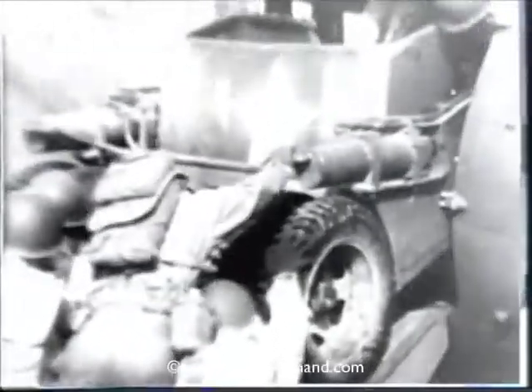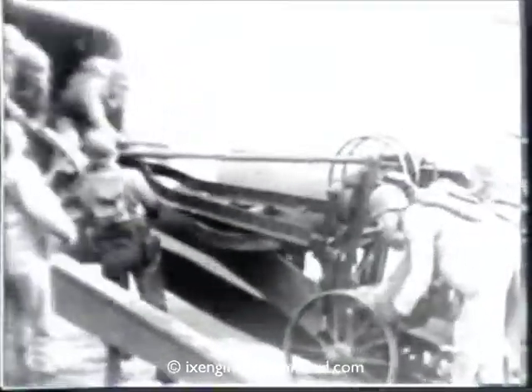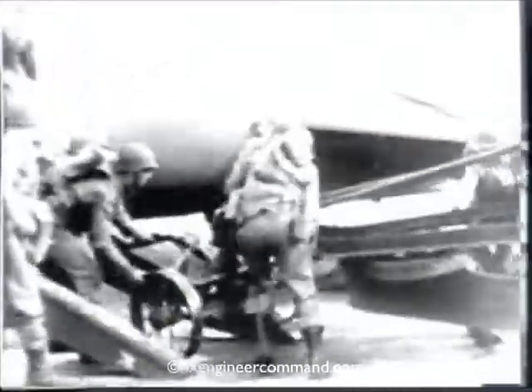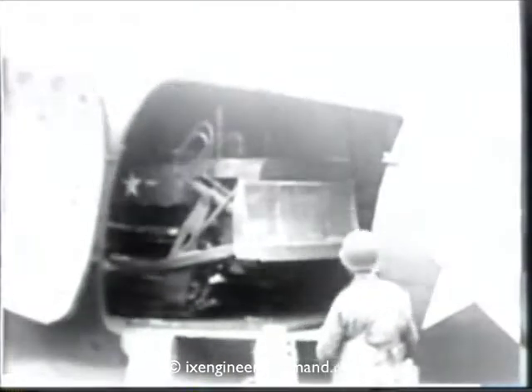The scraper is similar to the larger ones now in use by standard aviation engineer battalions, except that the bowl is hydraulically operated; the bowl tips up so that the load is dumped by gravity. In loading and unloading the grader, the ramps are placed to fit the rear wheels. The right front wheel runs on the right-hand ramp, while the left front wheel is chained to the grader frame. The ramps must also be placed to fit the narrow width of the tractor — the right-hand ramp is approximately three inches lower than the left, so a plank must be tied on top of the right ramp to keep the tractor level.